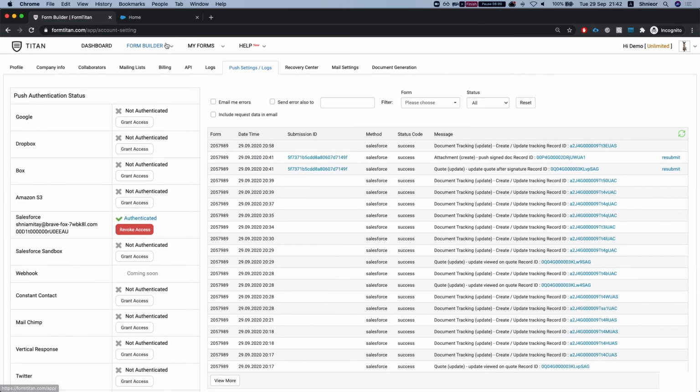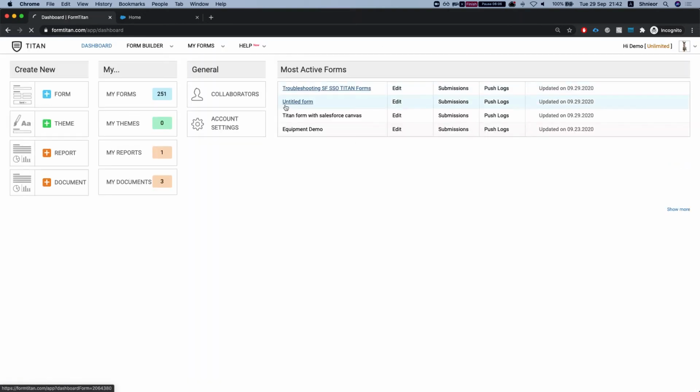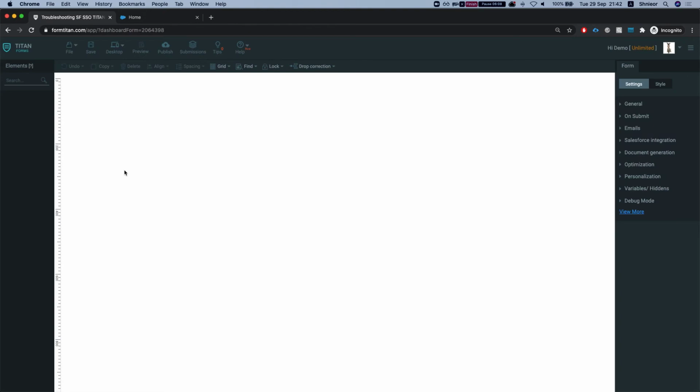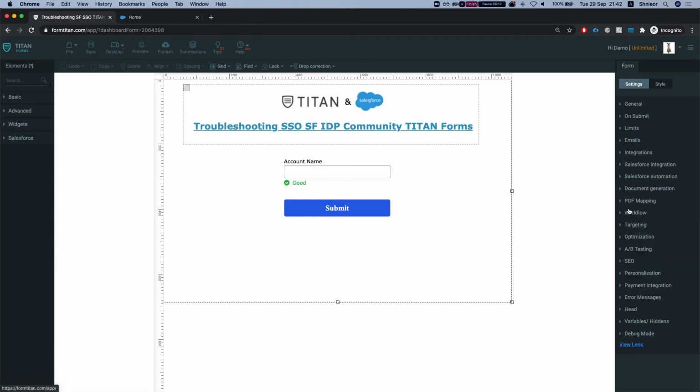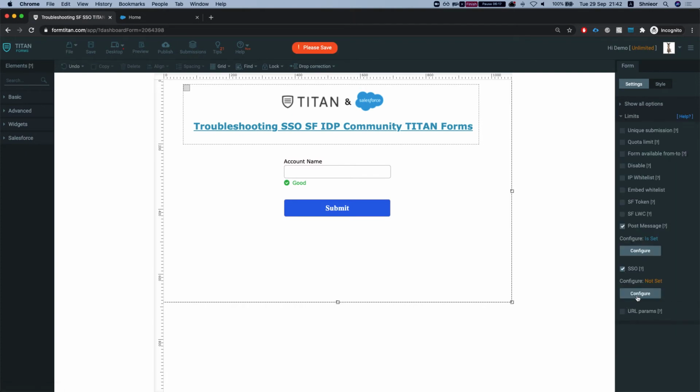All right, so let's head to our form here. Go to our troubleshooting form, and what we will do is head over to limits, and we'll configure the SSO.